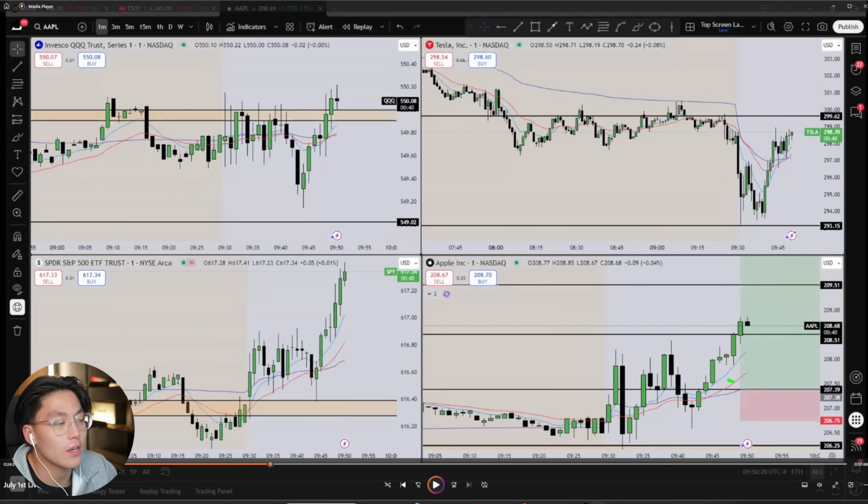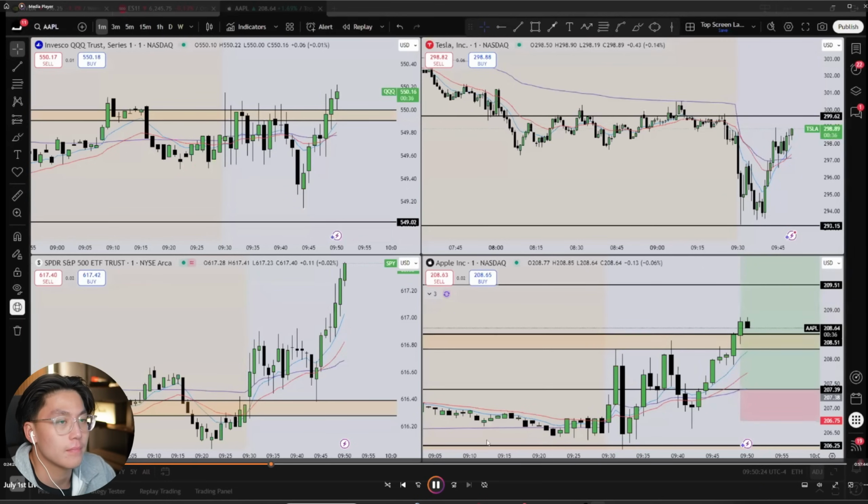So as you can see there for Apple, really solid push after we're able to reclaim back above your 207 with QQQ reclaiming back above our 549.60s. Now what I'd like to see is really just a hold of your 208 for this continued push back towards the upside. Yep, I sold some as well.